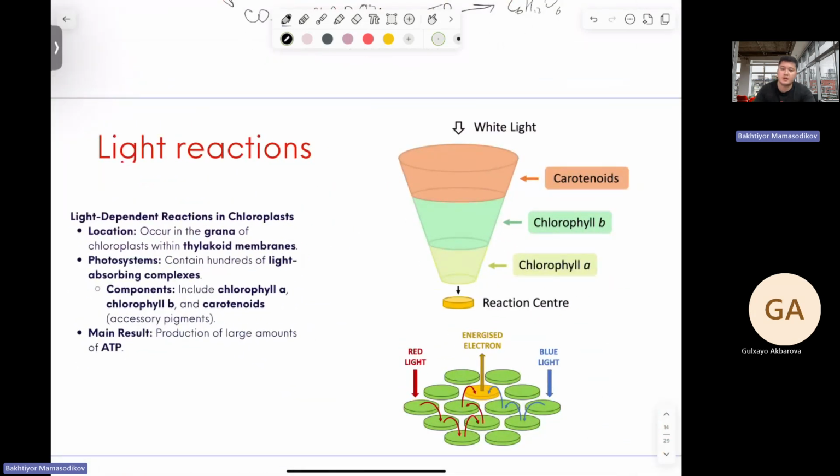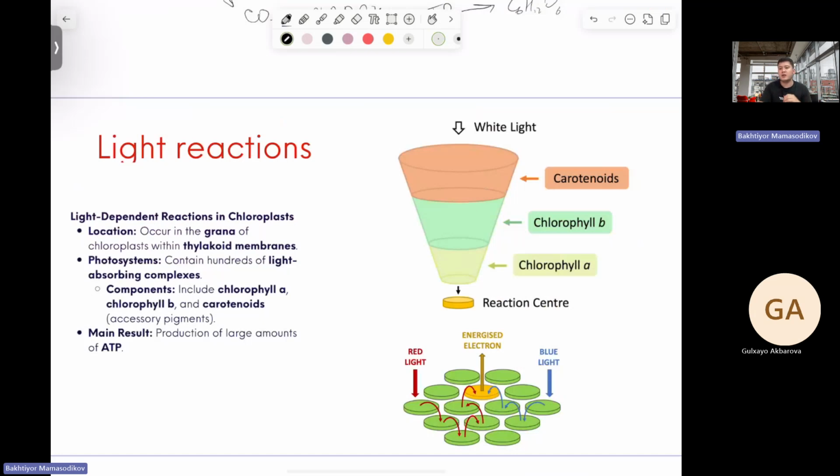And the light reactions, I hope you know about the Calvin cycle, right? So let's talk about the reaction center. What are the light reactions? They are the first part of the photosynthesis where the light energy from the sun is captured and converted to chemical energy. How is the light converted to the chemical energy? The light, which are photons, are converted to the ATP and NADPH. ATP and NADPH, it's chemical energy. And this energy will later be used in the Calvin cycle to build the glucose, okay?